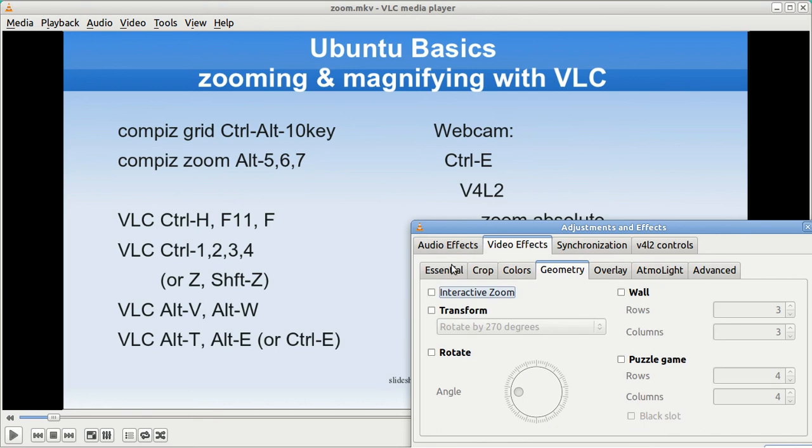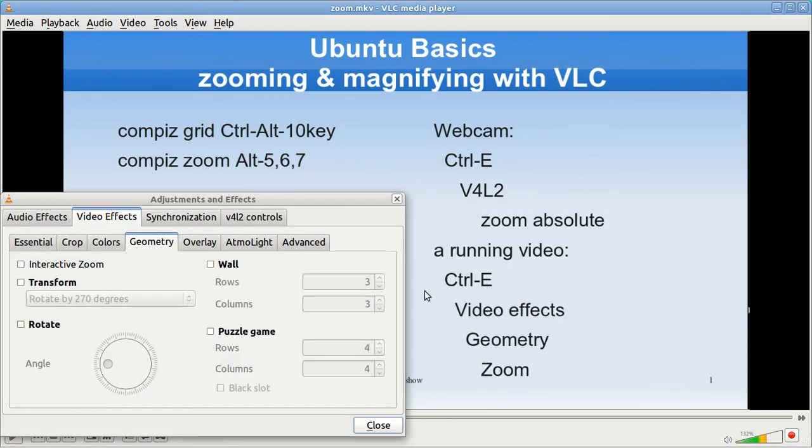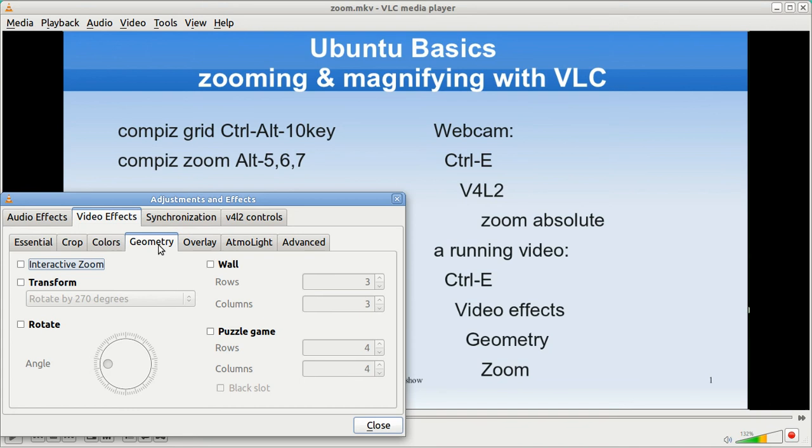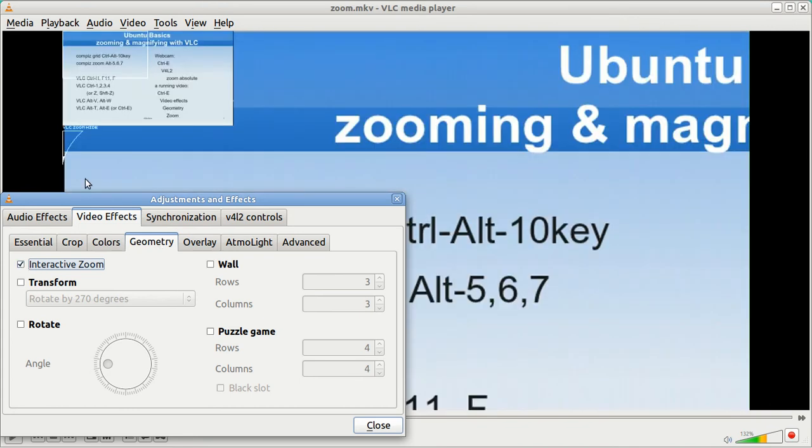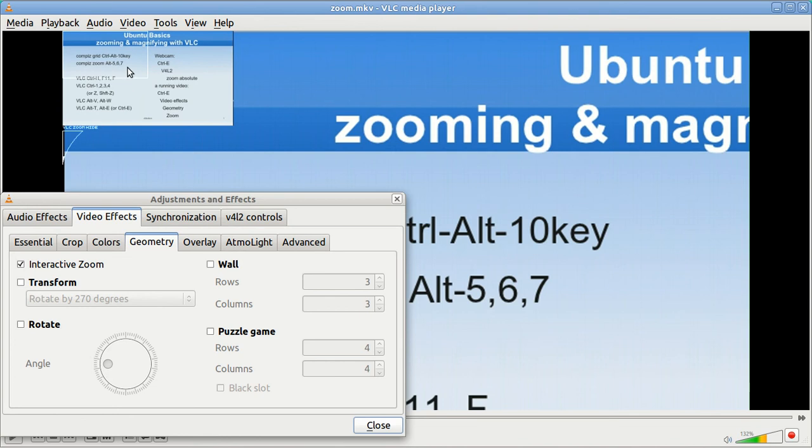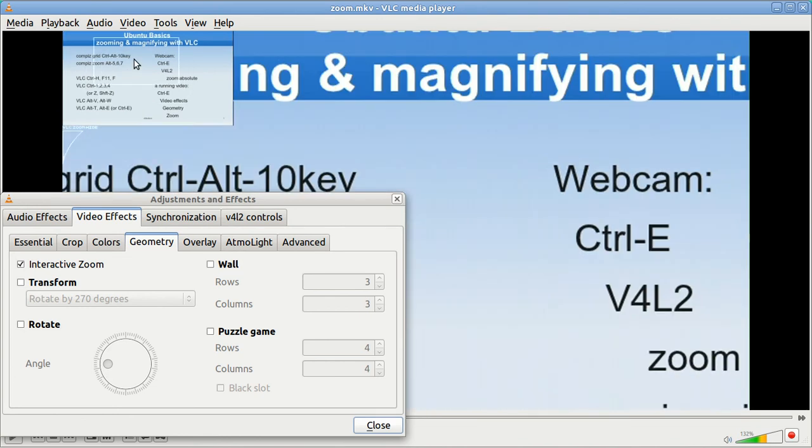So let me go to interactive zoom and go to video effects and then go to geometry and then hit this interactive zoom. Now, you've seen this before, I assume.